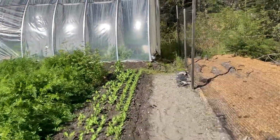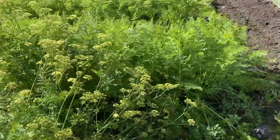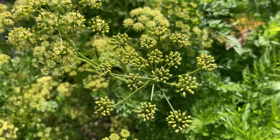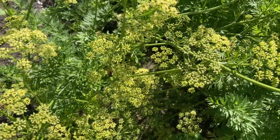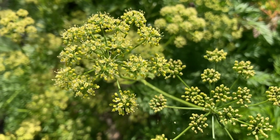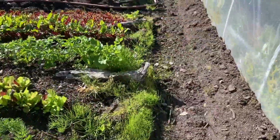What I have over here by the carrots is some curly parsley that I let go to seed. But I think it's still in the flower stage right now, because there are all sorts of little pollinator buddies hanging out. Last year it didn't make it to seed. It got too wet and cruddy, and that was it. So I hope the parsley makes it this year, but I don't know.